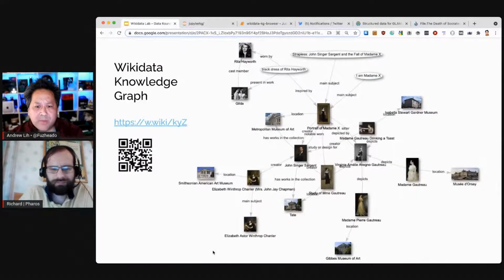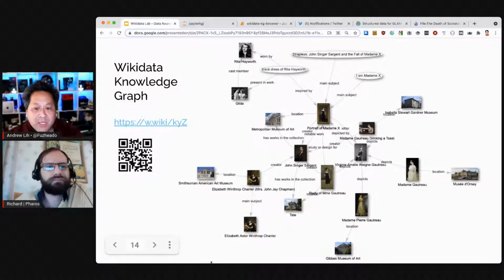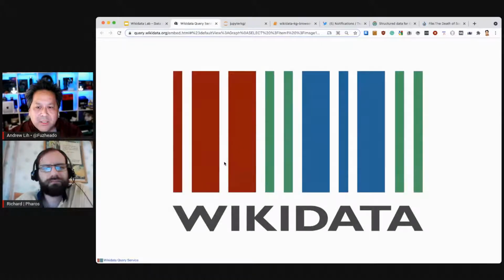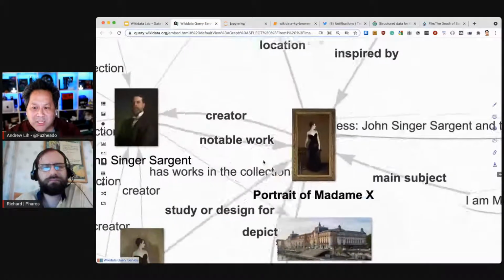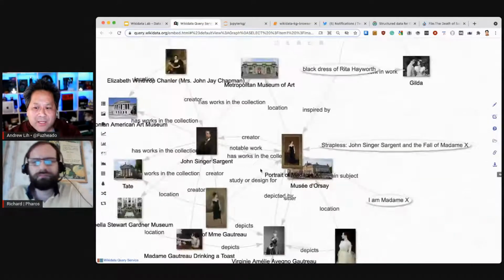All right, so what are some of the benefits of doing this? Well, if we can add depiction information and relationships here, we can do all kinds of cool things like run a knowledge graph. So if anyone has an iPhone, you can go ahead and snap that QR code. Android works as well, although it's not as simple as with an iPhone. You can snap that QR code and you should get a beautiful knowledge graph like this, which is really cool, right? So it's actually live. This is actually doing a live Wikidata query.